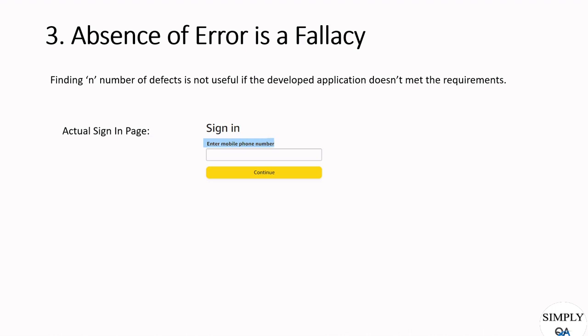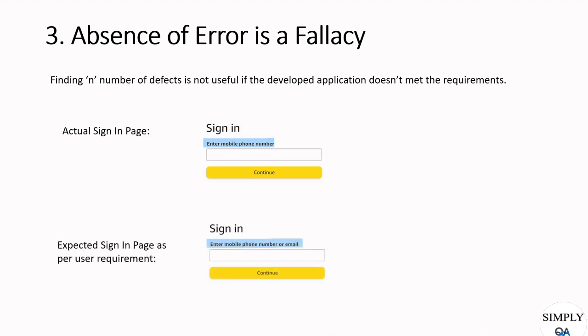Once it is released, a high severity and high priority bug arises, stating that the user could only log in with their mobile phone, but if the user gives an email ID, they are blocked at the sign-in page itself. Now as a tester, you have a doubt about the design requirement, that is the user requirement, and you refer to the actual user requirement document.